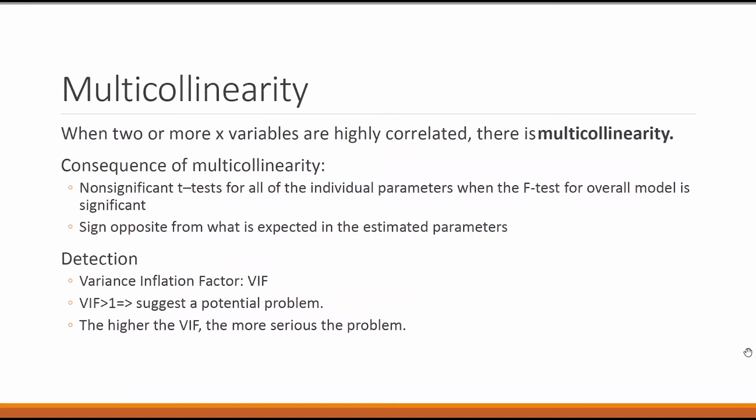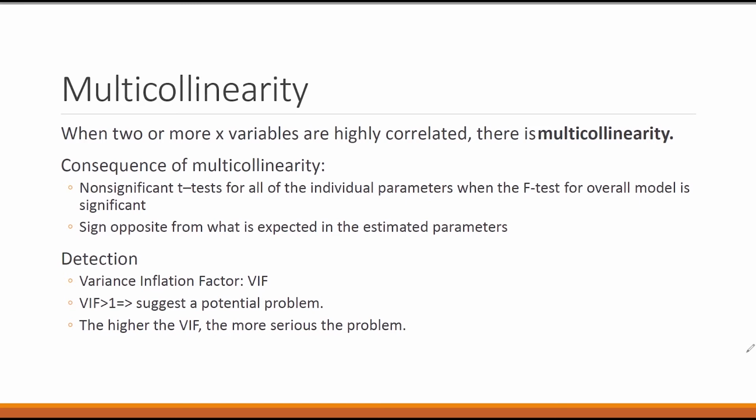But then when there's multicollinearity, although for a particular x variable our intuition tells us this x variable should be highly correlated with y, when we run the regression model, it turns out that the t-test is not significant, suggesting that this x variable is actually not highly correlated with y, which is counterintuitive and also misleading. And the reason is not because the data tells us this x and y are not highly correlated. It appears to be so because there's multicollinearity.